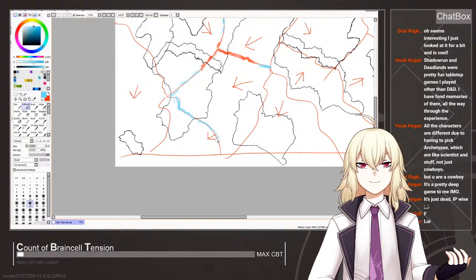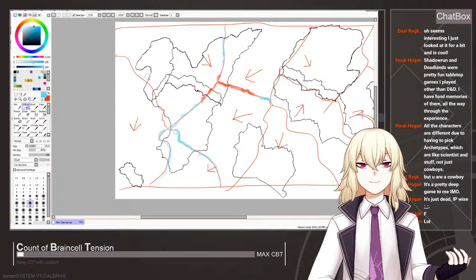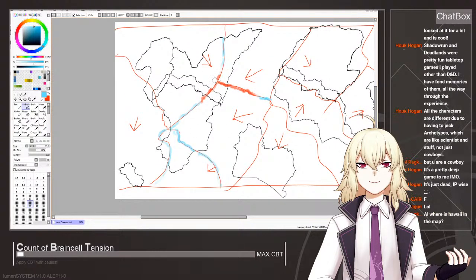This is a non-volcanic zone. This is a non-volcanic zone too. This would actually be a big volcanic zone, which will actually help us a lot because this is a mountain range, right?